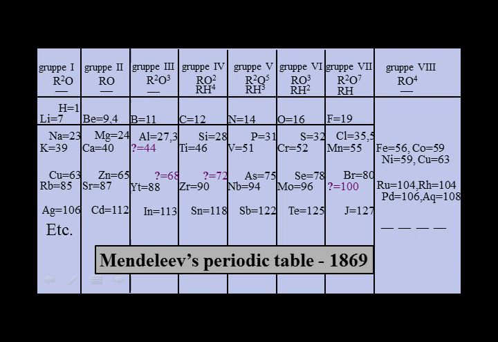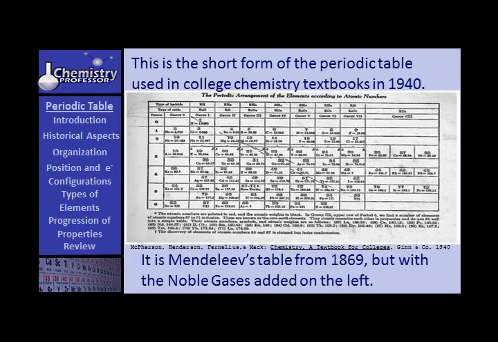There's something else to point out about his table. See the formula at group 1 — R superscript 2 O. They used superscripts instead of the subscripts we use in today's formulas. Look at titanium, where it was grouped. These elements are grouped in accordance with their formulas. Titanium worked here where it was RO₂, or TiO₂. Another way of denoting compounds was to denote the hydrides — another point of comparison — and all of these elements in that column had four hydrogens. Mendeleev's table had tremendous predictive value, and that is why it became so widely accepted.